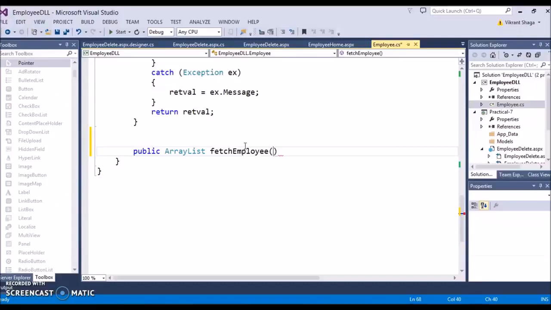Now for fetching a specific employee, we need to have the emp id. I'll begin with a try catch block.